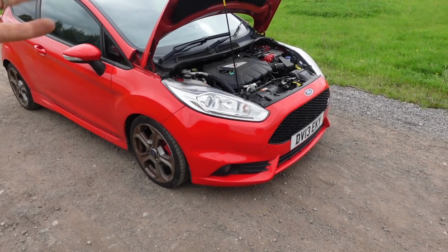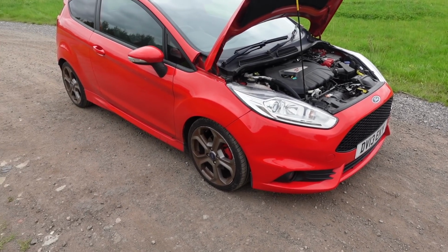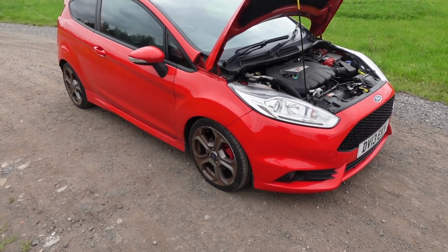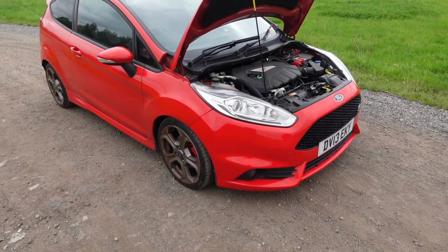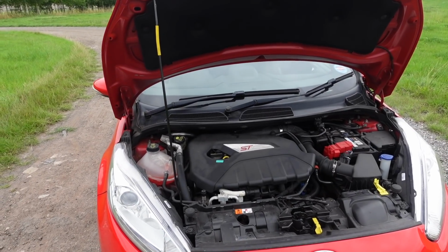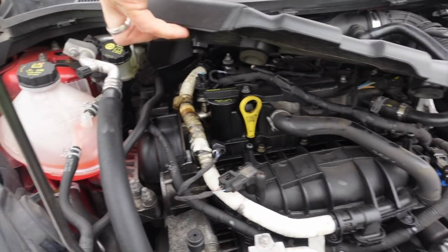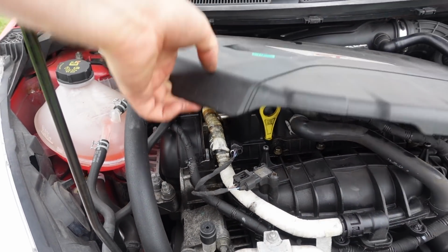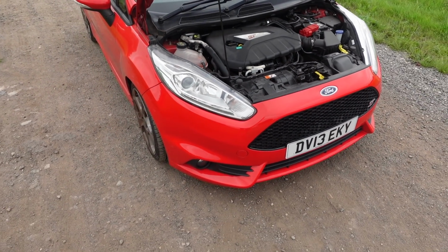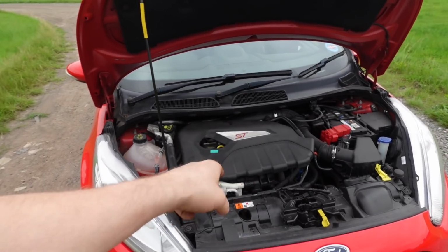So under the bonnet, it isn't actually too bad. When we got it delivered and we got it off the low loader, it was forklifted on by Copart, so the person that dropped it off didn't see it being driven on. We started the engine up and it was smoking quite a lot. Now we thought, oh, turbo seals have gone, but what we think is happening is this pipe under here is all held together with masking tape all the way around it, and there's oil all over the engine, all the way down onto the floor. So we think that possibly might be one of the reasons why it's smoking. I've ordered a new one of those pipes, so as soon as that comes, we shall get that on.